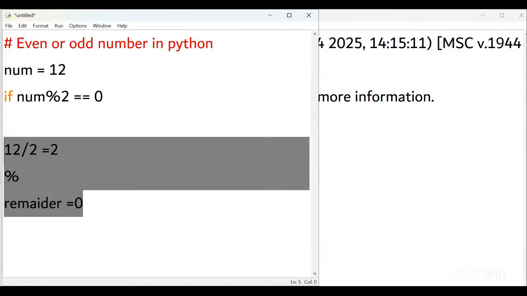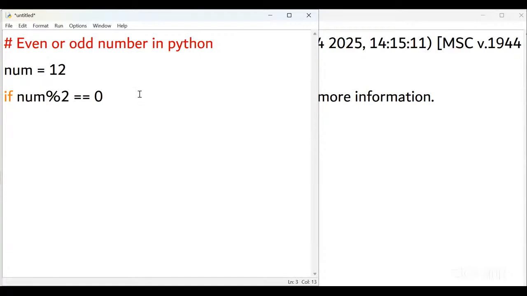In Python, indentation is very important. In C and Java, we used to open a curly bracket and close the curly bracket to complete the if block. But in Python, we will not use any brackets here. All such statements have to end with a colon. This is very important. When you keep the colon, can you see here, it is automatically allocating some space. This is known as indentation.